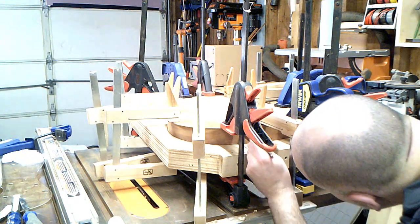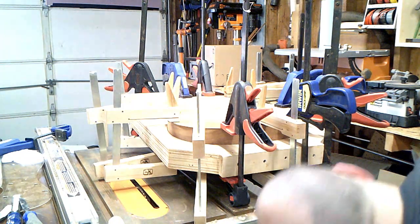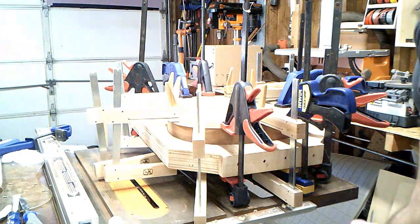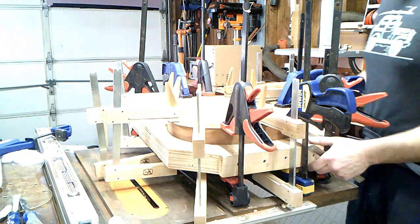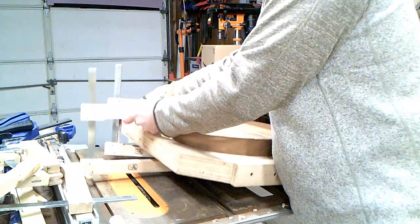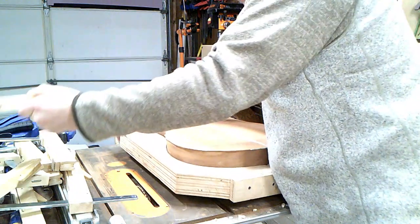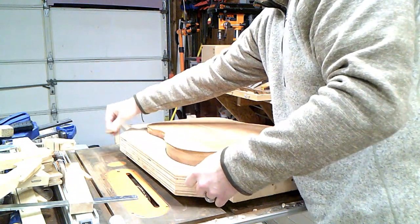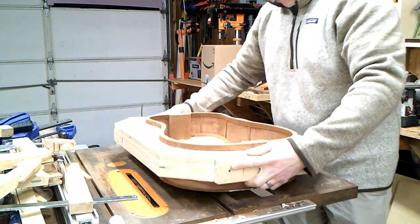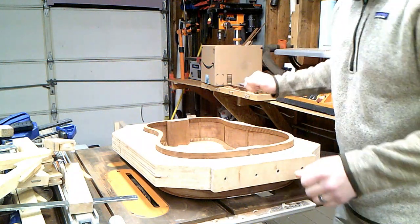So here it is glued up with just about every clamp I have in this shop, and I'm just going around with my 6-inch rule here and just scraping off any squeeze out that I can see. There's a bunch of squeeze out actually on the inside that I really can't get to right now because of all these clamps here, but that's all right, we'll get it later. But here I am with the big reveal, taking off all the clamps. And I'll just want to basically take the mold apart here and be able to pull the guitar body out basically once and for all and hang up the mold basically for good now.